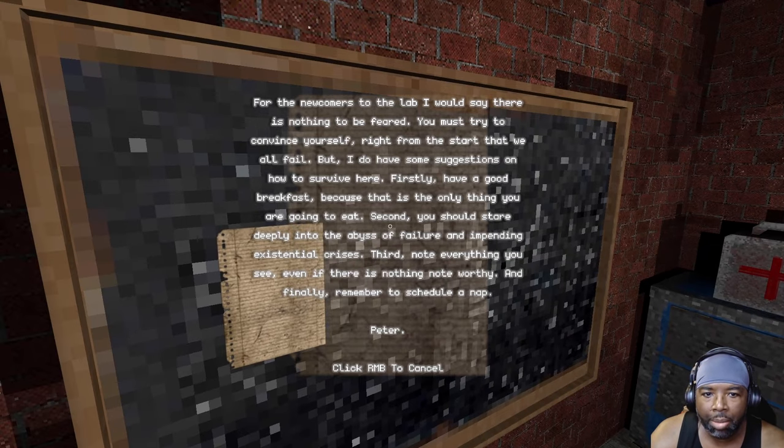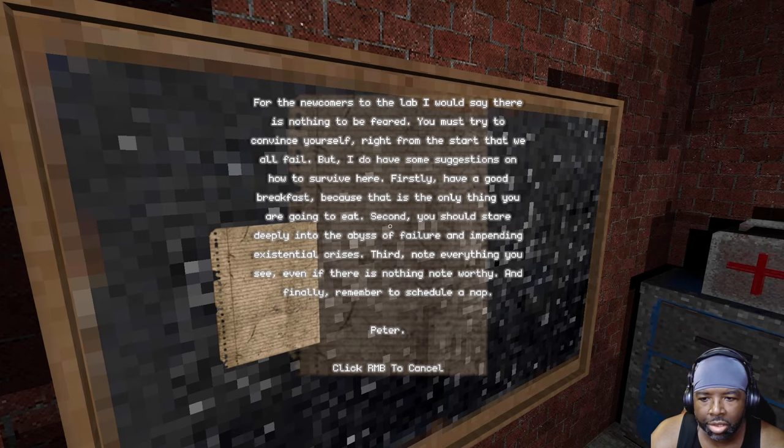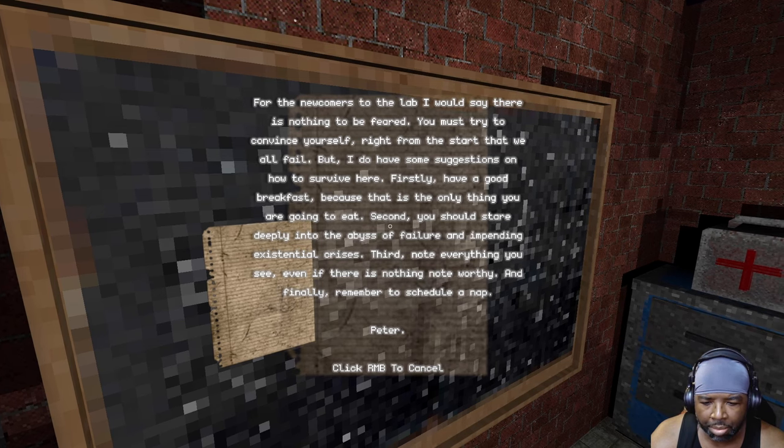For the newcomers to the lab, I would like to say there is nothing to be feared. You must try to convince yourself right from the start that we all fail. But I do have some suggestions on how to survive here. Firstly, have a good breakfast because that's the only thing you're going to eat. Second, you should stare deeply into the abyss of failure and impending existential crisis. Third, note everything you see, even if there's nothing noteworthy. And finally, remember to schedule a nap.